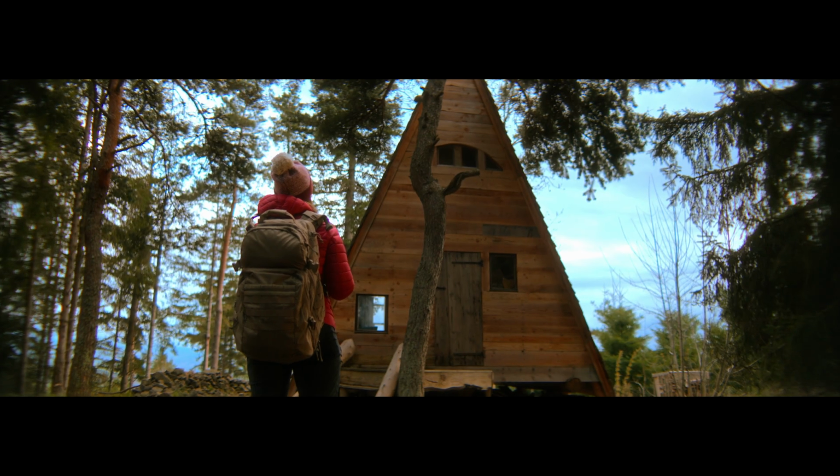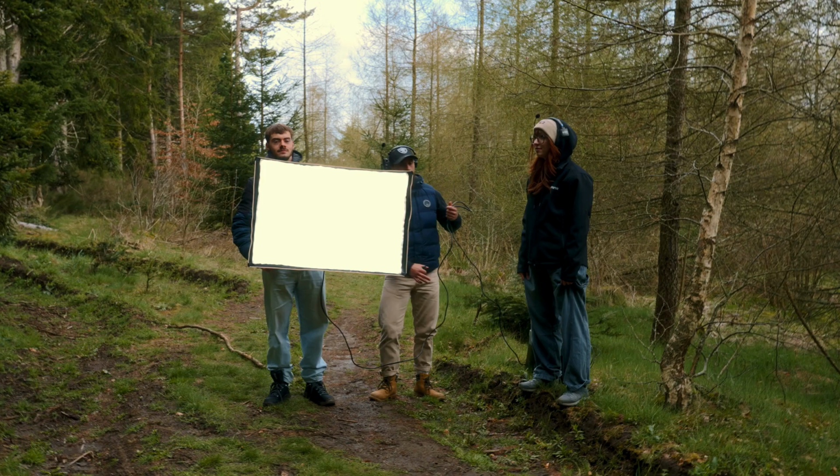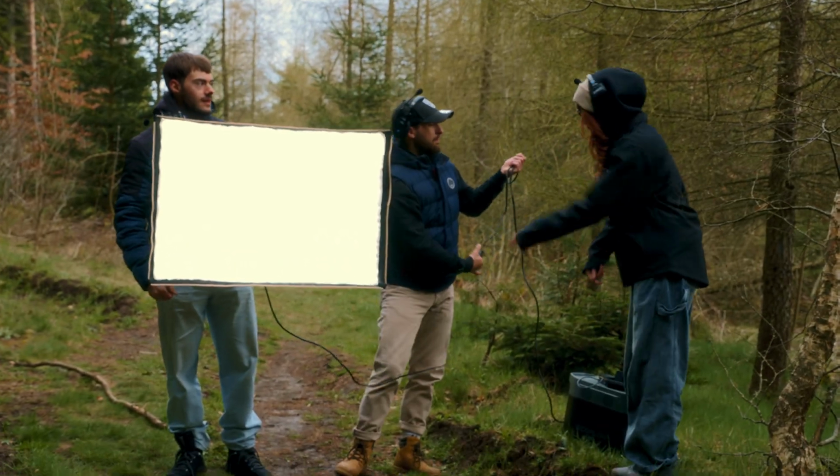everywhere. Like you can see, it wasn't some complicated setup. It was around 1 or 2 lights, sometimes 3 lights, but it was just how do we manage the actual lights to create something soft and visually appealing.